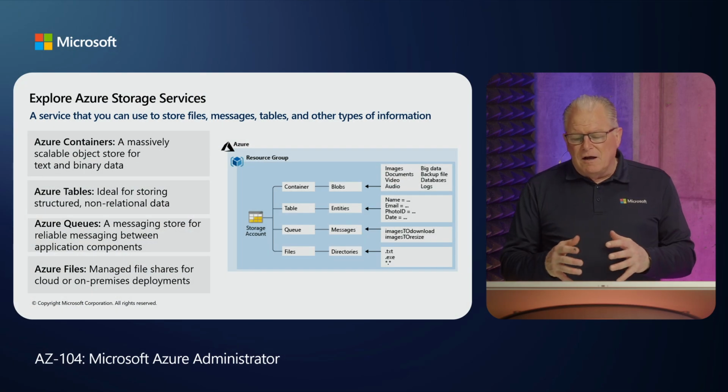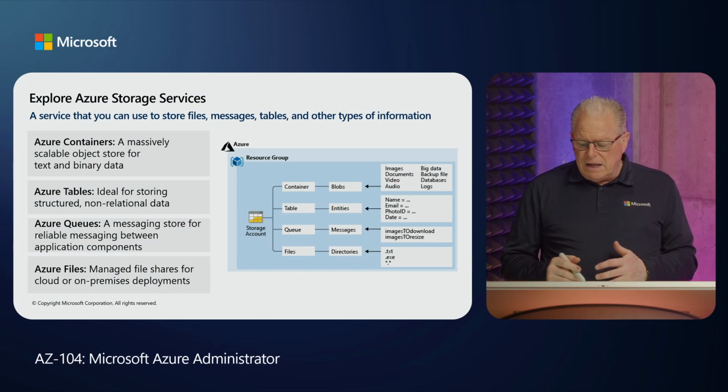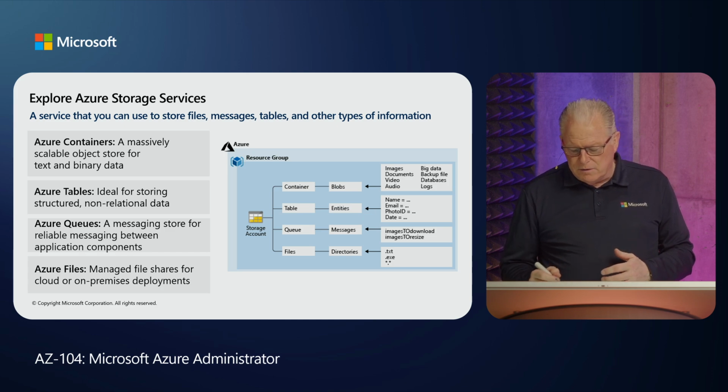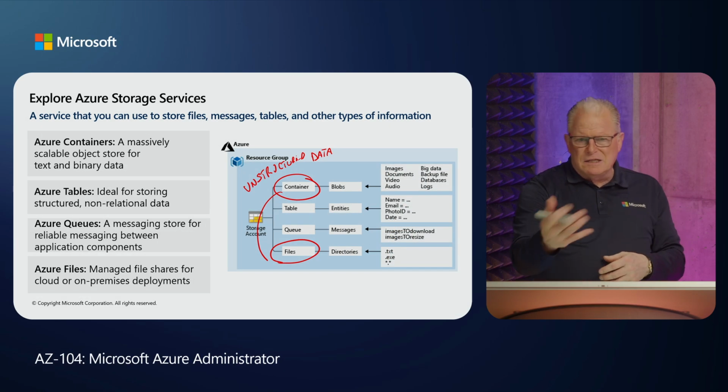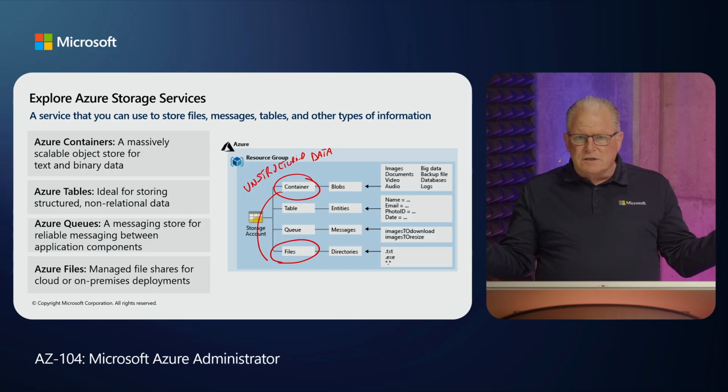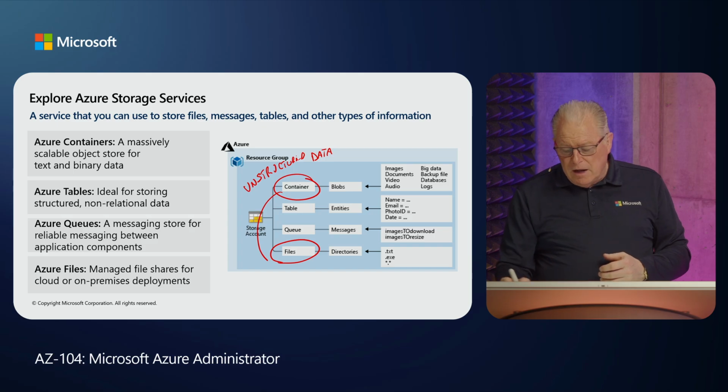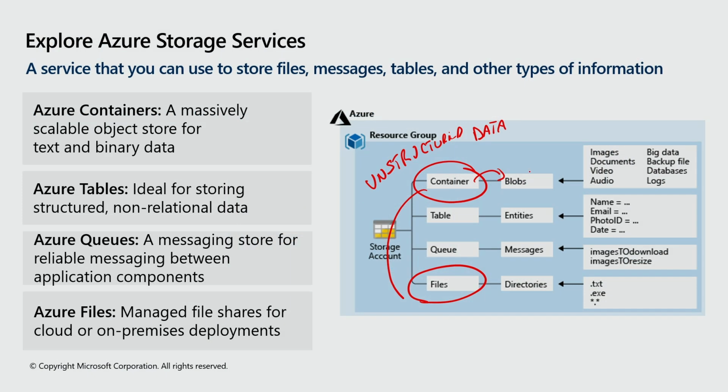So inside of Azure, the storage account has different types of data that it can work with. We have containers and files. These are what we call unstructured data. Unstructured data, as I've described, that's your traditional hard drive that has EXEs, MP3s, DLLs, INIs. It's got your .docs. It's got this unstructured set of data in whatever format kind of randomly spread across it. Now, those containers store what are called blobs, or binary large objects. We're going to get into more of this in a few minutes, and you can see there their images, documents, videos, audio, all of that information.